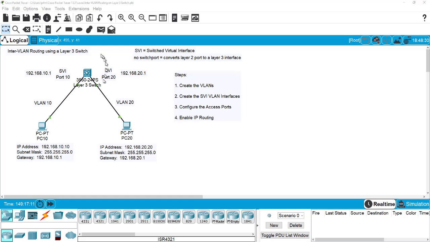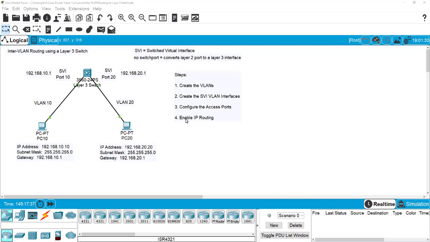Now this layer 3 switch, a 3560, has not been configured. It's just been placed up here. So these are the steps. First step, we're going to create the VLANs. Second, we're going to create the switched virtual interface for both of the VLANs. And then we are going to configure the access ports to work within the SVI.